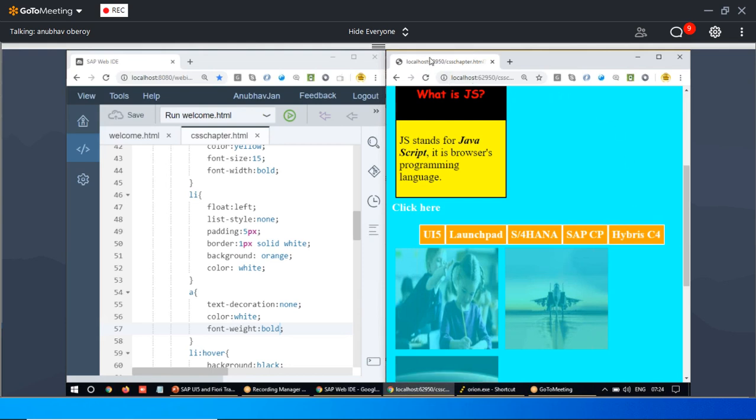Of course, you're going to get UI5. And I'm going to take it to the Anubhav Trainings UI5 training page. So I'm going to put that address in a second. And let's add the ending anchor tags.